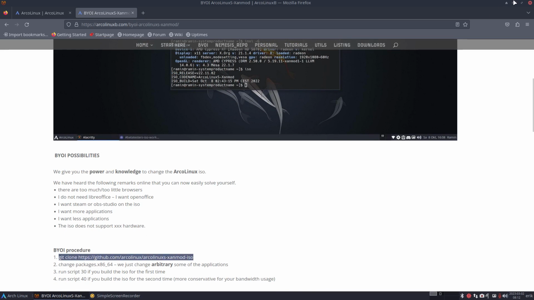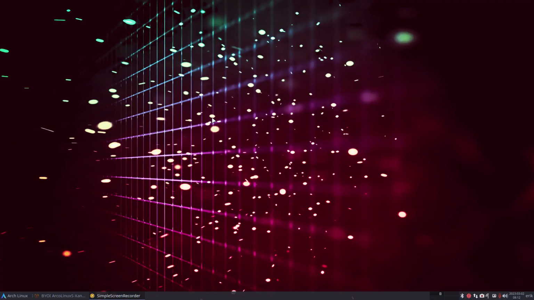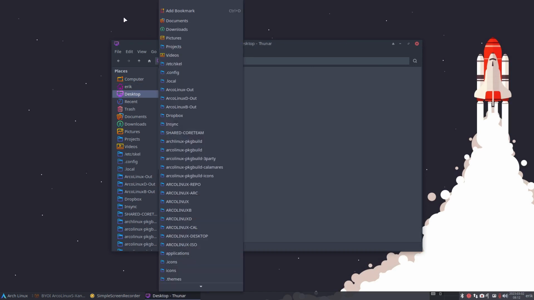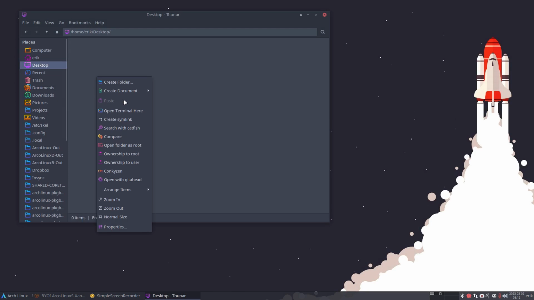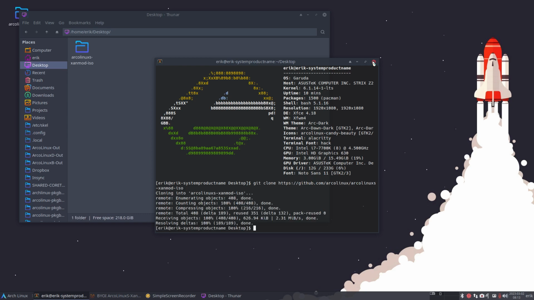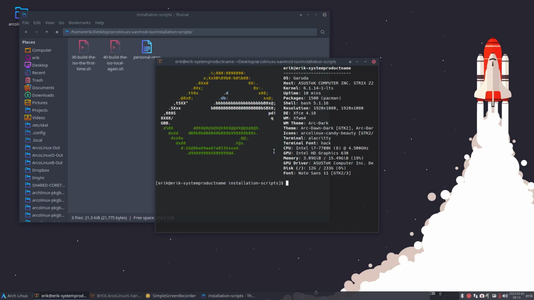I need to have this. Control C. Alt T. Trash this wallpaper. And now we go to Control Shift Enter. Go to the desktop. No. And then open a terminal there. Git clone. Oh, sorry. That's already in the copy paste. Otherwise, it's double. Won't work. That's it. Installation script number 40, and all the rest should be automatic.